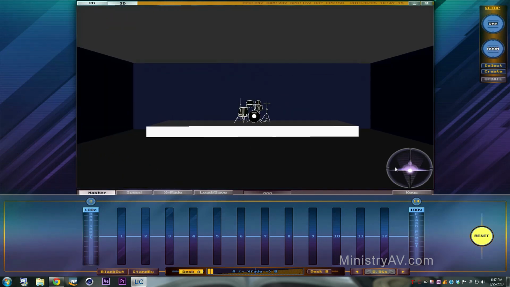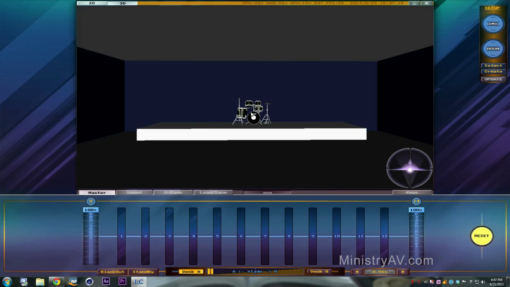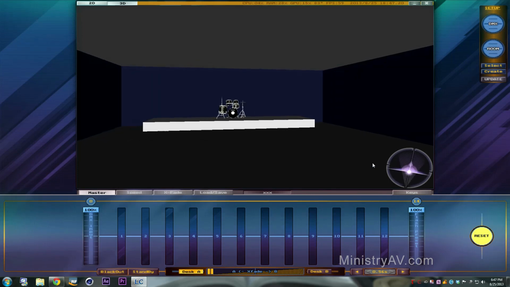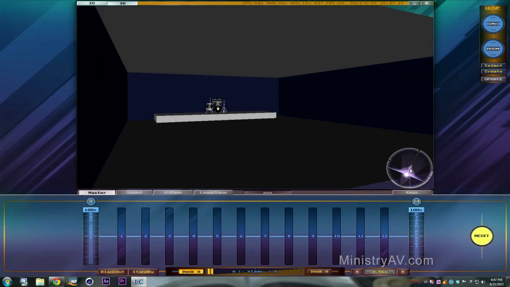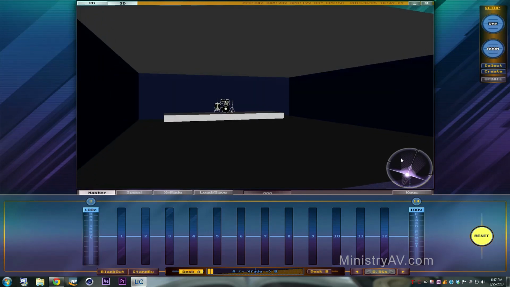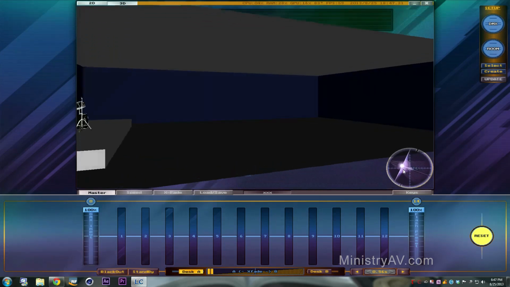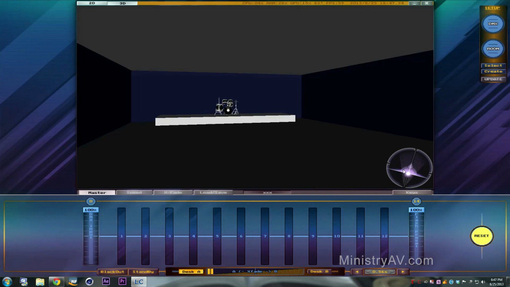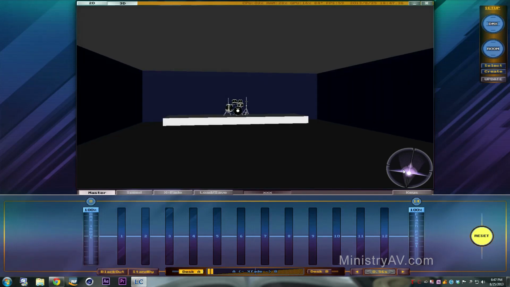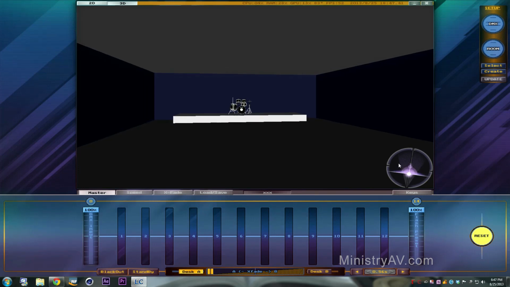So if we do have a stage layout, I'll lay out the stage with people and instruments. But I'm not going to put in 500 chairs if that's how many chairs are in the room. Maybe I'll put in the first row if I need a marker for some reason. But, again, you can go as detailed as you want. I just worry about elements in the room that I'm going to have to shine lights around or attach lights to. I try to get the room dimensions very accurate. I try to get the stage dimensions accurate. The stuff that fills the room is a little less important.